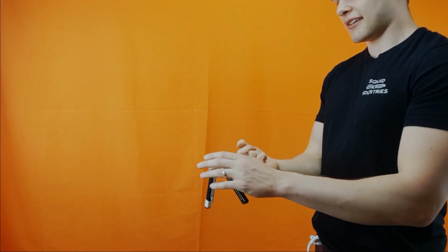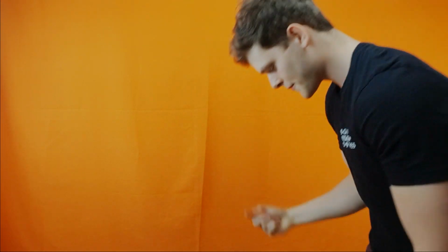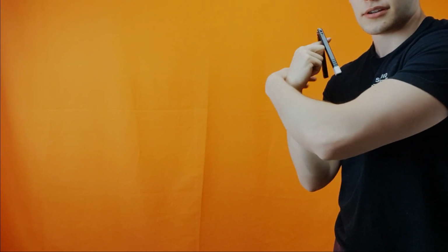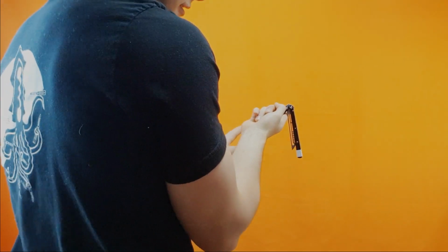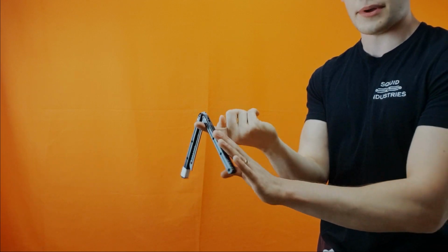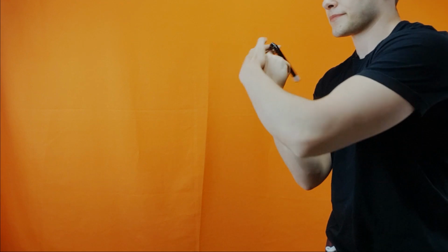Okay? If you just hold the knife and do it, the knife is probably going to fall off. But if you give it a little bit of a push, you can get it to go in that position. So I'll show you that from another angle here. Just like so. And I'll give you one more angle here. Just like that, okay? So that's the first half of this move. Once you have that mastered, you can pretty much even keep your hand on it the whole time, especially when we're just learning this, like so.